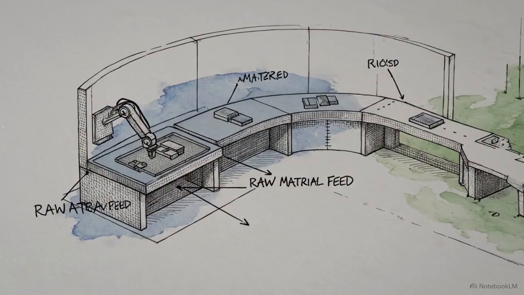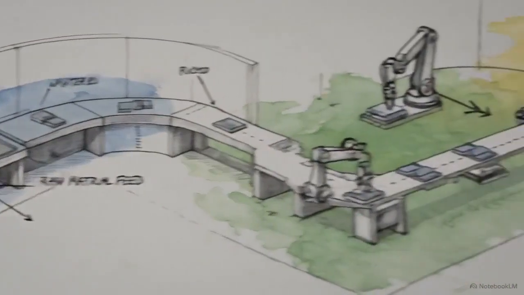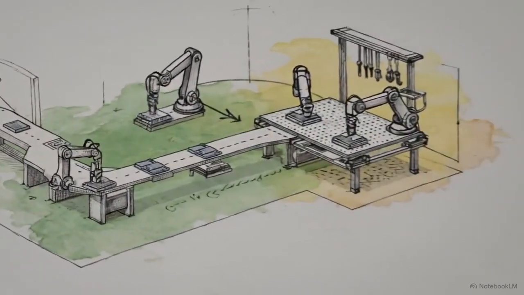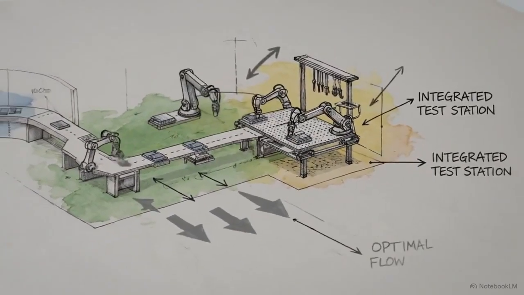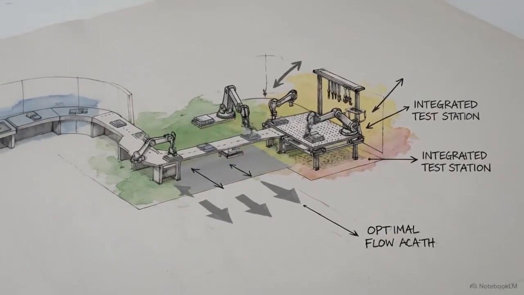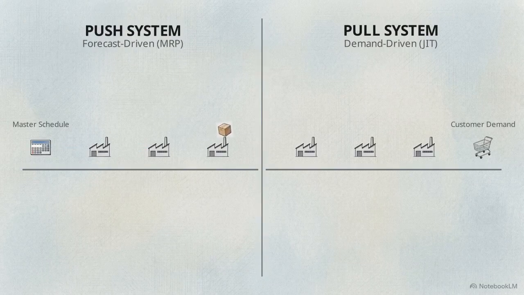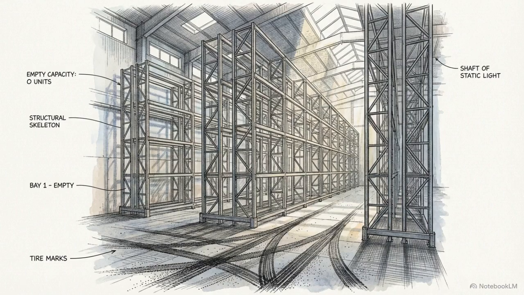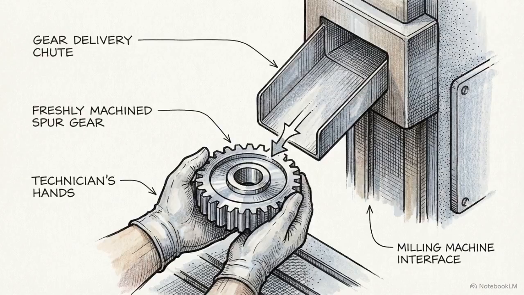This illustrates the physical dismantling of the traditional linear assembly line. Isolated single-task workstations are broken apart and rearranged into continuous semicircular manufacturing cells. This layout is the foundation of just-in-time, or JIT, manufacturing. JIT is a pull system where output is strictly dictated by current active customer demand, rather than being pushed through by anticipated schedules. The shift involves the complete elimination of centralized receiving areas and massive storage warehouses to remove non-value-added handling. Components and raw materials arrive at the cell exactly when they are needed.